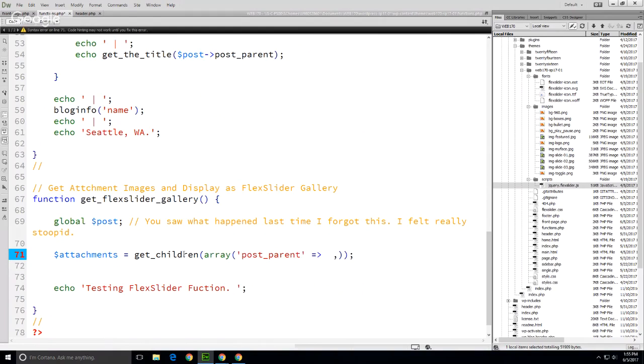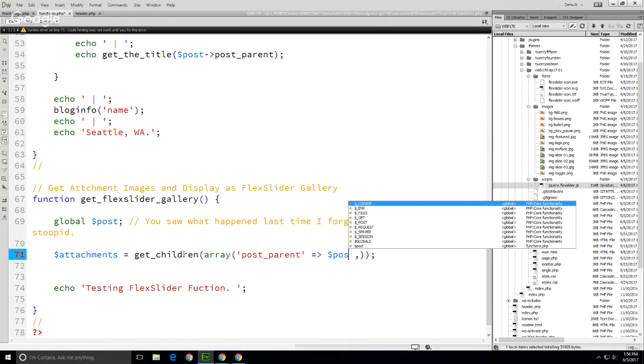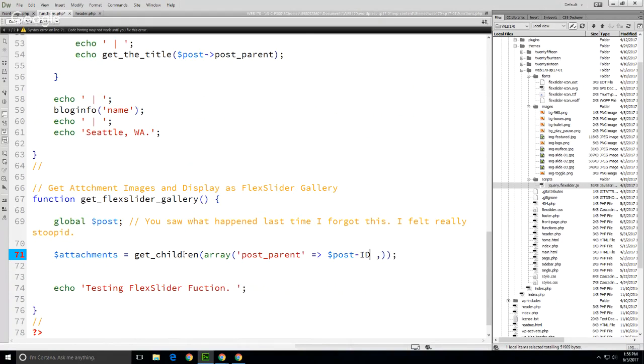How do we make sure that we're accessing the page we're on? Post ID. Again, this is why, if we're using the post variable in this function, we've had to say global post.